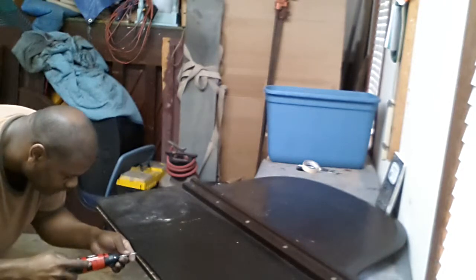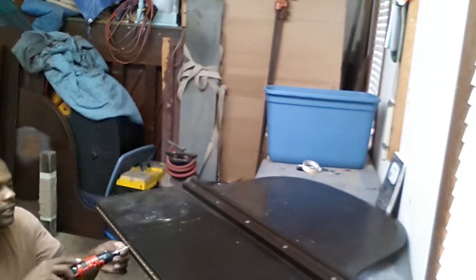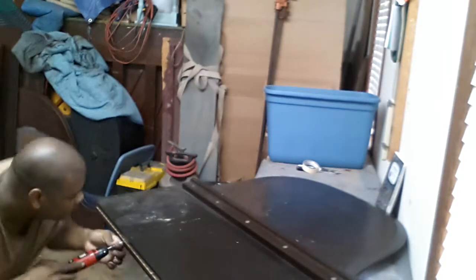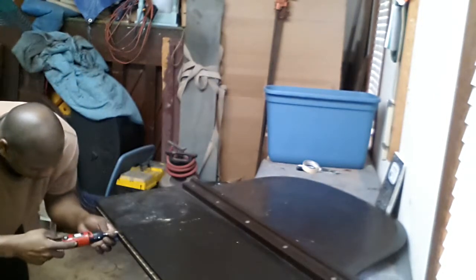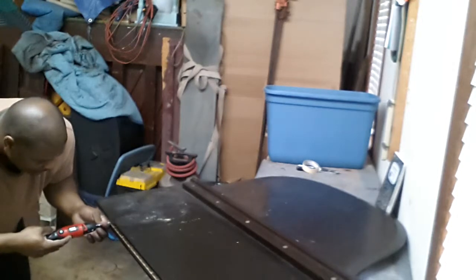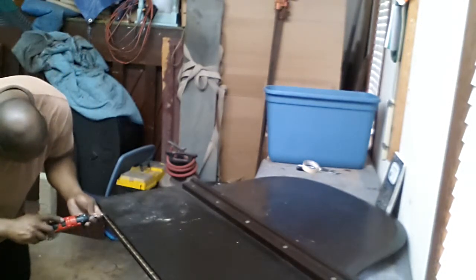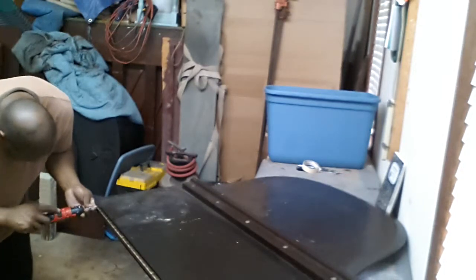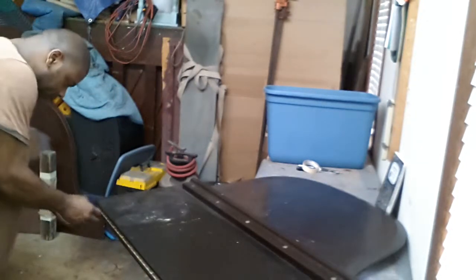Some of these long hinges, depending on the manufacturers, use different styles and even colors. Some use nickel. I don't recall if I've seen a Knabe with nickel hinges. There are some manufacturers that will use nickel or have a chrome look. But it's always nice to find these hinges not heated up or bent up. And you can usually polish these hinges out to really look good after you put the piano back together. It leaves a nice look while keeping the original parts. So let's see if we can get these screws out of here.